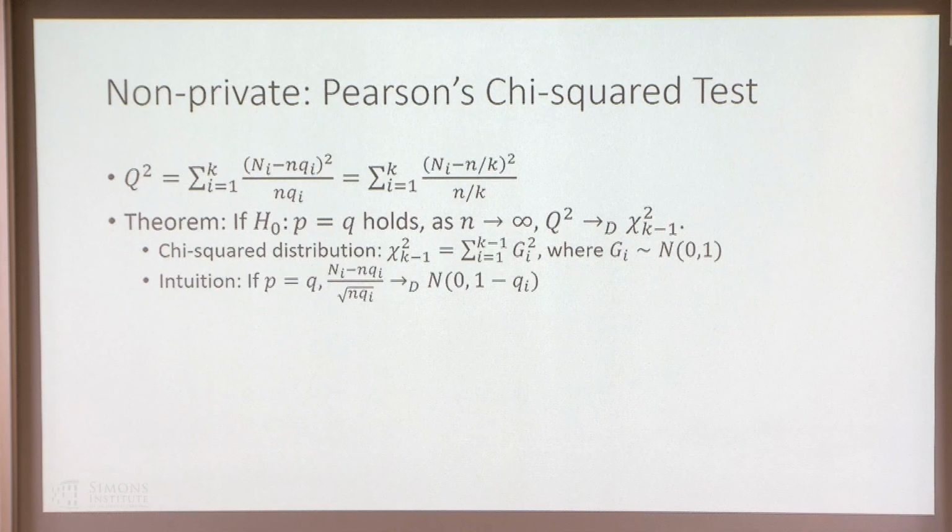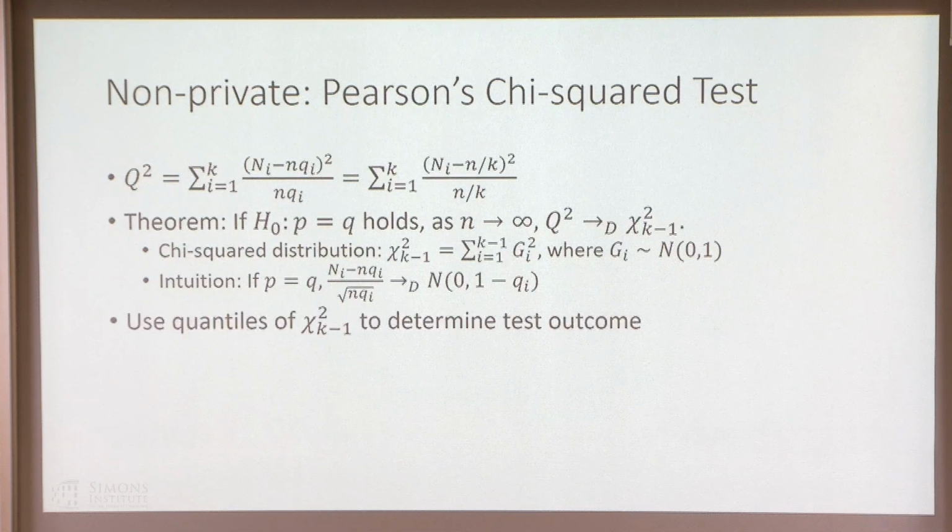And the intuition behind it is the following. Take a look at the observed count minus the expected count and this rescaling. If you sort of squint at it, this looks kind of like the central limit theorem. And this will converge in distribution to a Gaussian with zero mean and the appropriate variance. And one thing I want to point out is that if this converges to a Gaussian, essentially the statistic is a sum of squares of this, thus leading to the chi-squared distribution. It's a bit hand-wavy, but that's roughly where it comes from.